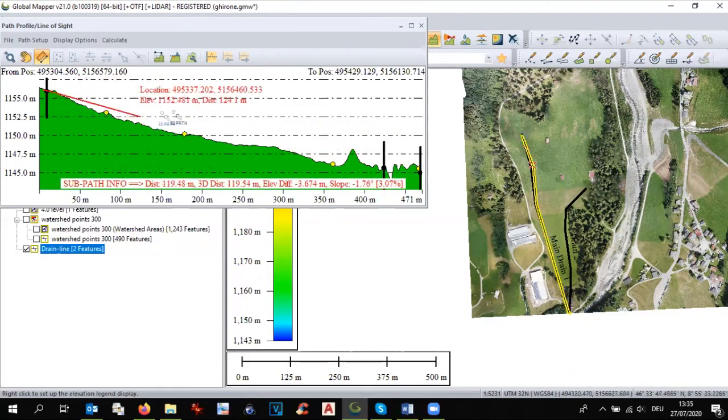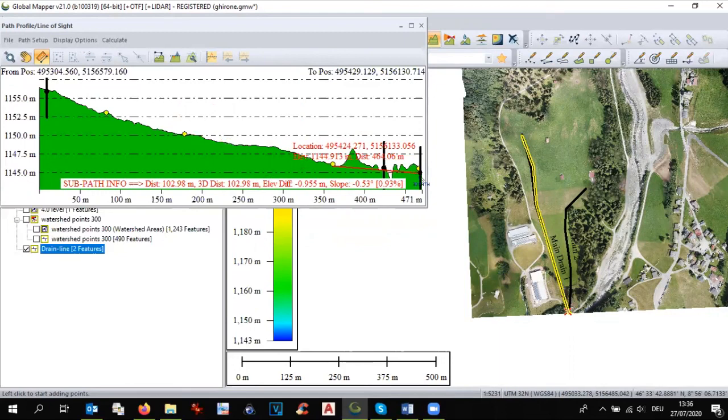And here you have a constant slope, 2% from here, and then from here you have a slope of 1.2%. And here you see this peak. This is a problem because there are some trees here. That's probably a tree. So we don't consider the tree, but we go up to here. And then you have the slope.